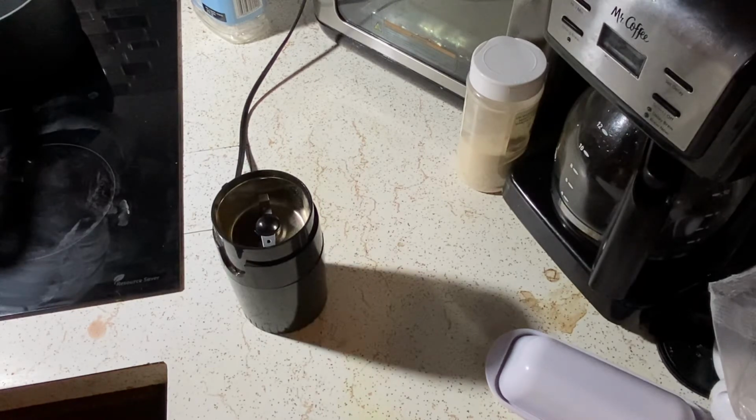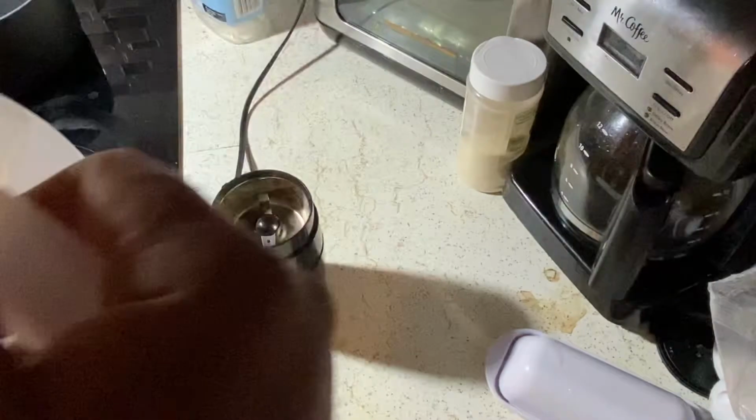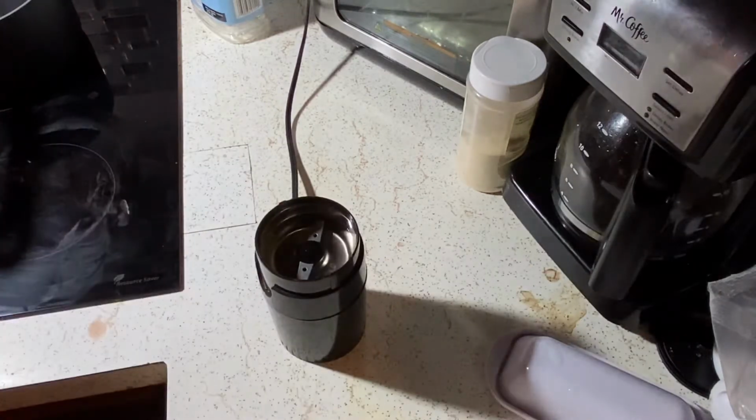Today I'm going to be showing you how I make my fruit fly cultures. So let's just dive right into it. The first ingredient, white vinegar. White vinegar has anti-mold properties in it, antifungal properties to help keep your culture last longer. The flies and maggots can pull some nutrients from it.